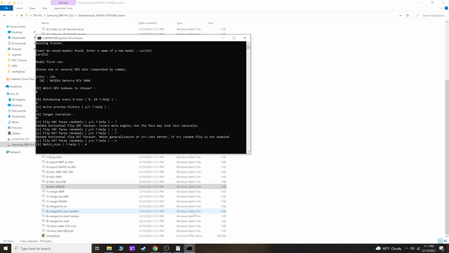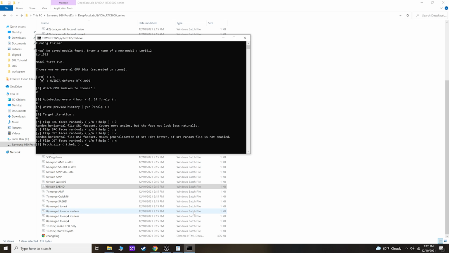Some, I can be like 6 or 8, honestly, for some of this early stuff, but it will train at a slower pace. But again, batch size, I think I meant to talk about that earlier. So batch size, to my understanding, the higher the batch size, the more faces it compares per iteration of training. So a batch of 4, I think it compares 4 images at a time. And I may be wrong about exactly how that works, but roughly batch size equals faces being trained per iteration.